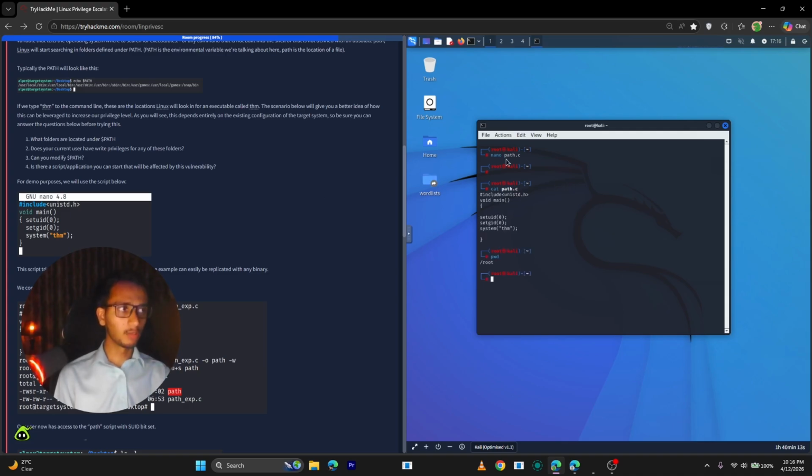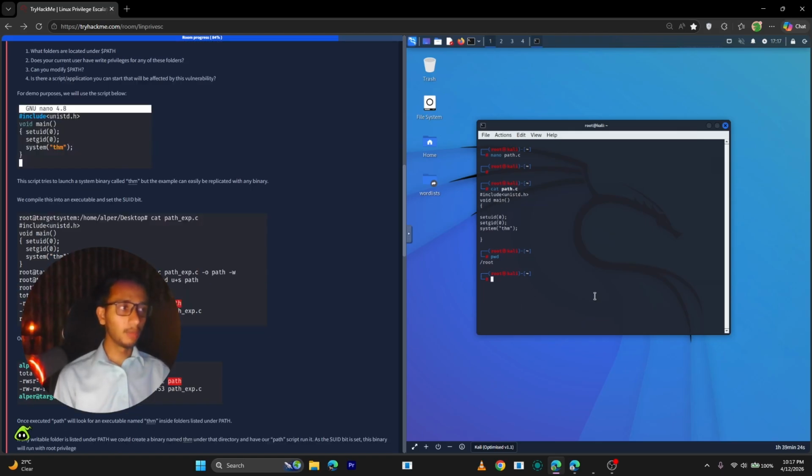First of all, we made the file path.c, we put the content, we put the path. What this will do is first set the UID, user ID, to 0, then set the GID to 0, and after that it will call the THM file. So by the time it calls THM, the GID and UID will be 0, and whatever is in it, for example let's say this is a shell, we typed that whenever it is called, just give us the shell. Since both the GID and UID will be 0, this will give us the root shell.